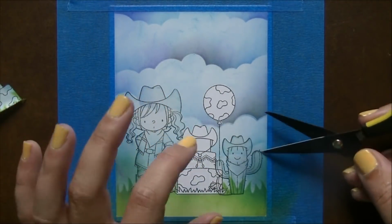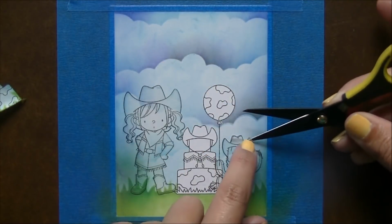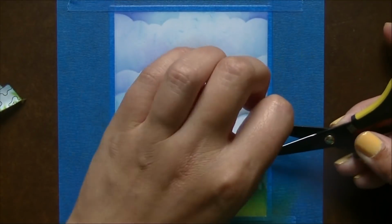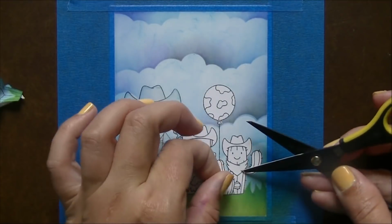There's nothing on it currently. And hold that thought, this is my favorite part, removing masks. I love how everything looks when you get the bright white images behind all of that ink blending you've just done. It's so heavenly.